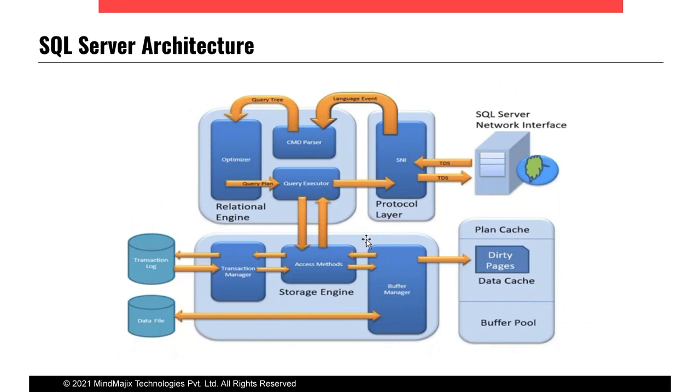Okay, so this access method provides... Now, about the query generator and query executor, we are discussing them as of now. The query executor calls the access method, which provides an execution plan for the data-fetching logic required for execution. Once the data is received from the storage engine, the result gets published to the protocol layer, as I told you. And finally, data is sent to the end user. That is how the query works.